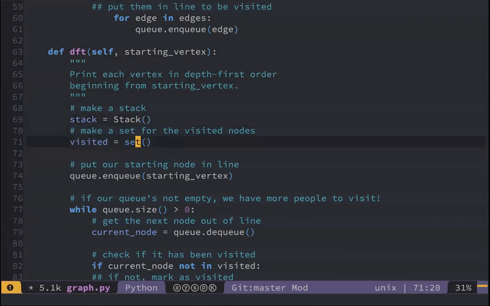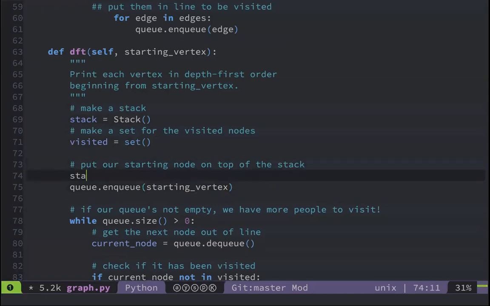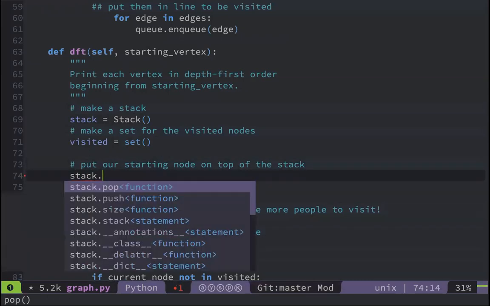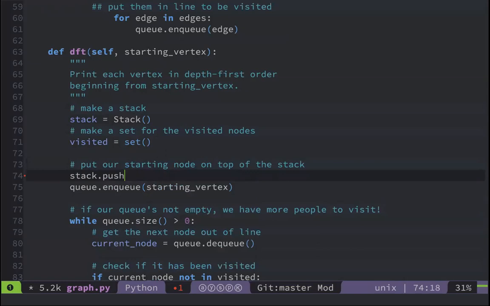So we make a stack, and we put our starting node on top of the stack. Instead of enqueue, we have stack dot push. We're going to push it onto the stack. Exactly. It's the order we load and unload them.